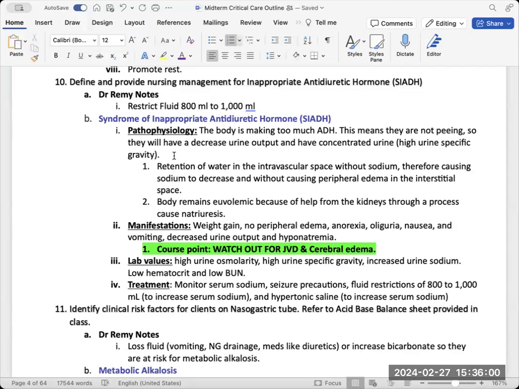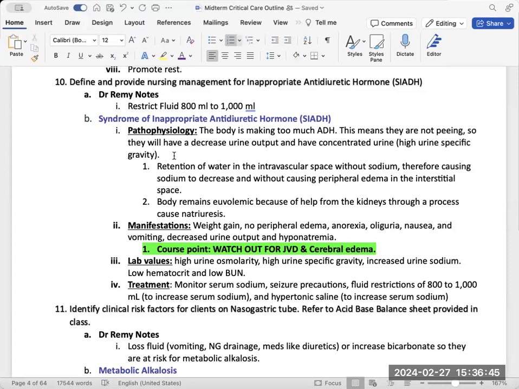In return, they're going to build up water in the body. Not in the tissue space or the interstitial space, but in the intravascular space, which means water is going to build up in the blood vessels. That's why we don't typically see peripheral edema with these patients, because edema is caused when fluid goes into the interstitial space. This is when fluid is going into the vascular space. So we have to watch out for cerebral edema and jugular vein distension with these patients because the vessels go right towards the brain and the heart. Those are things that we could see expanding or swelling.